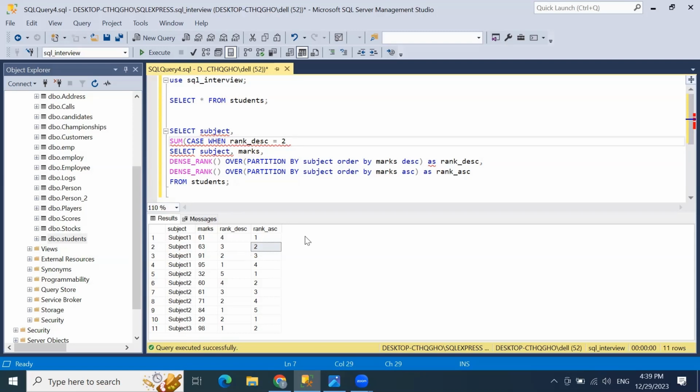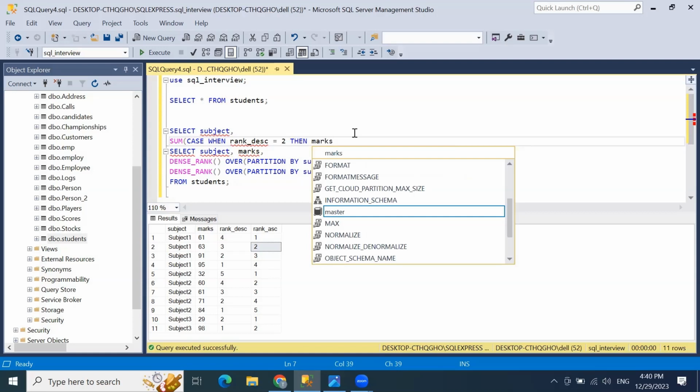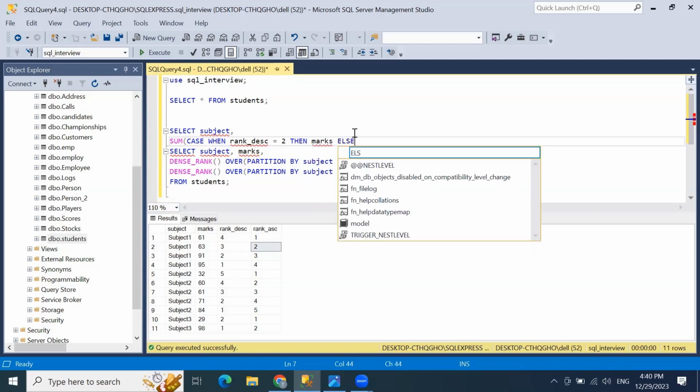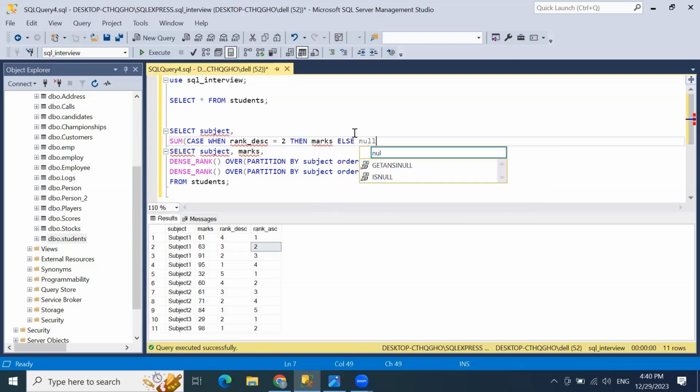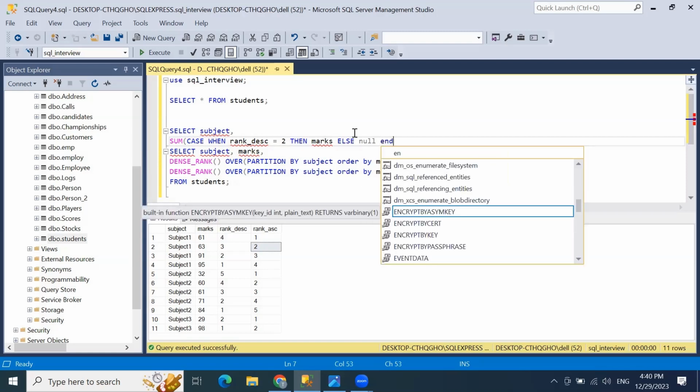Then we need to output the marks here. Else I will type in null and end the condition here.